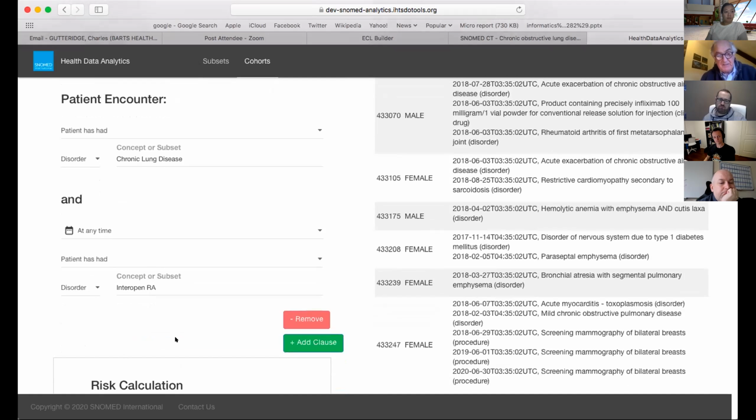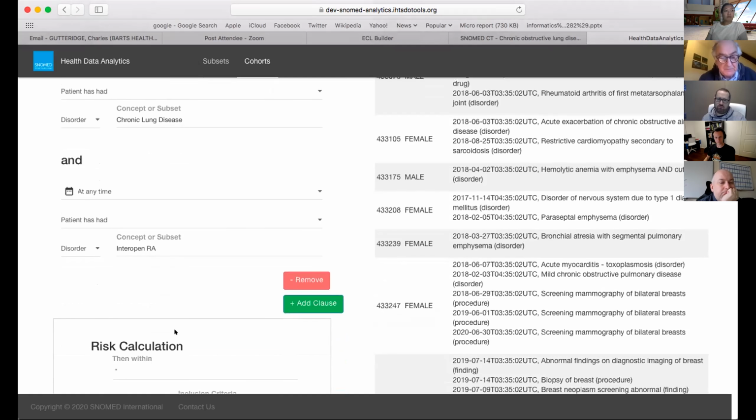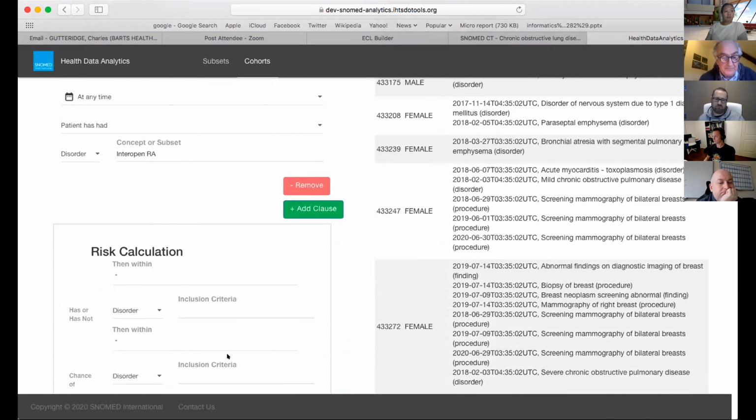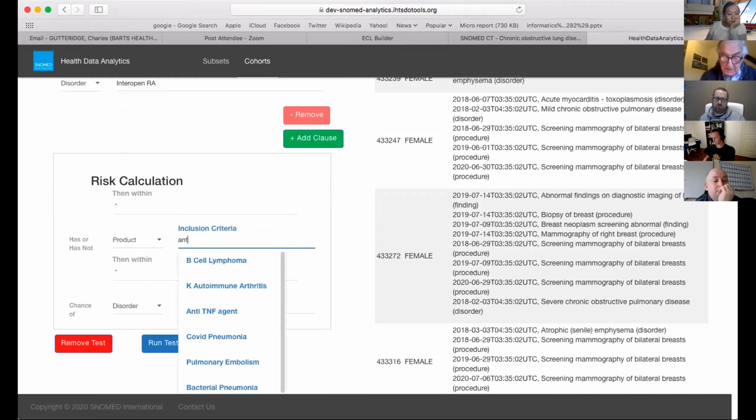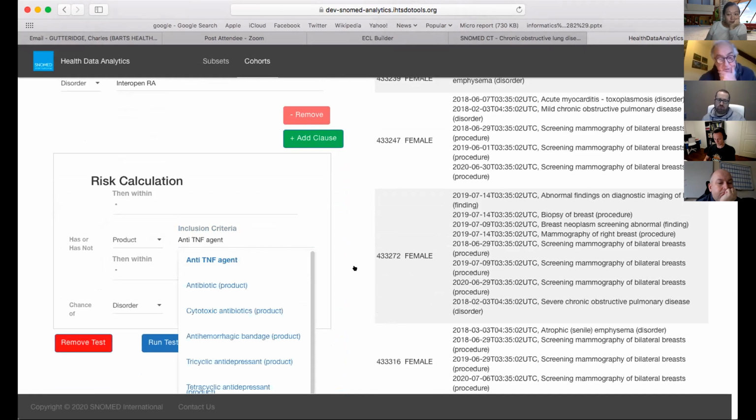So there's the intersection of the two patients. And then we want to define the patients who either have or have not had a product. And remember, our product was anti-TNF agent. Are you all with me at the moment?